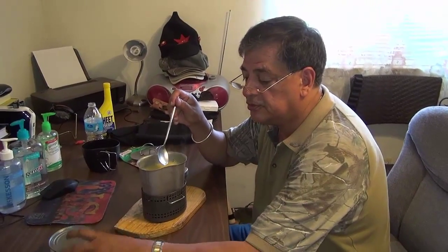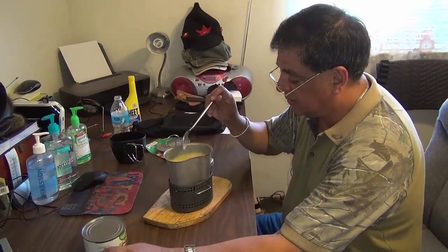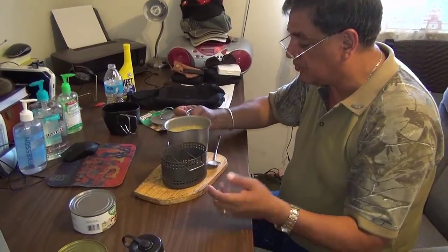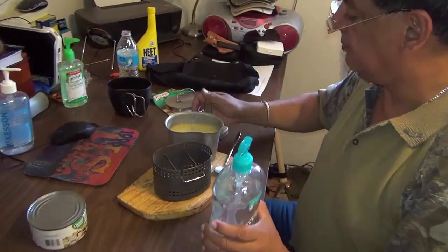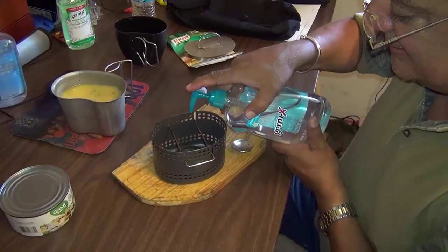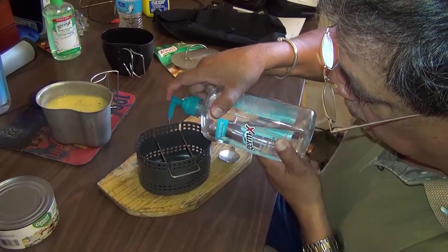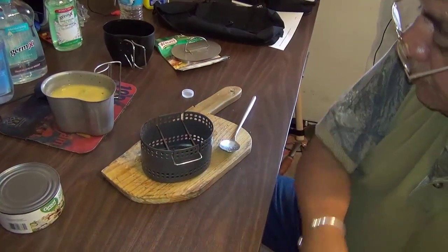My friend was using Russian pork. They use a lot of pork up there. So if you run out of fuel, it's not a big deal. See, it's not too hot. Be very careful. Remove your soup out of the way so you don't put the hand sanitizer inside. Squeeze a little bit more, not too much. So it's managed. Everything is managed, under control.